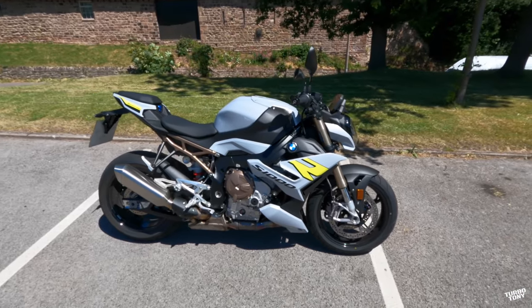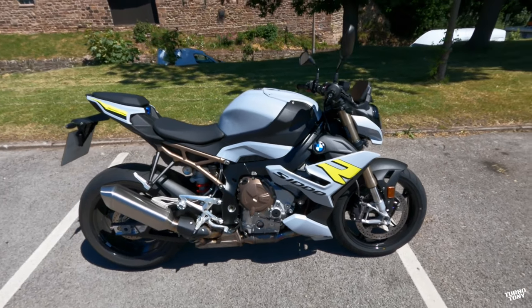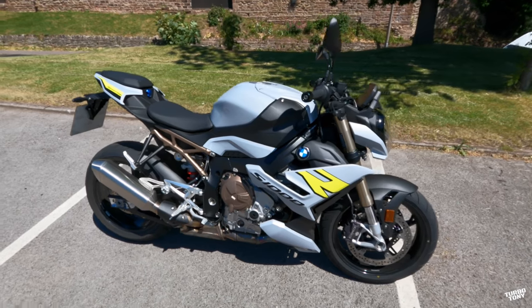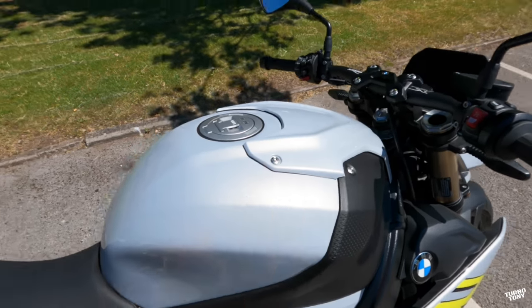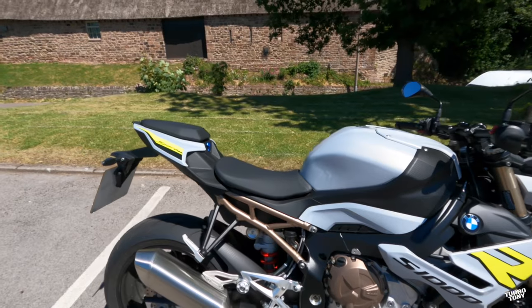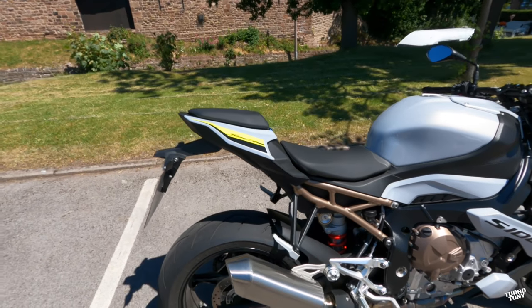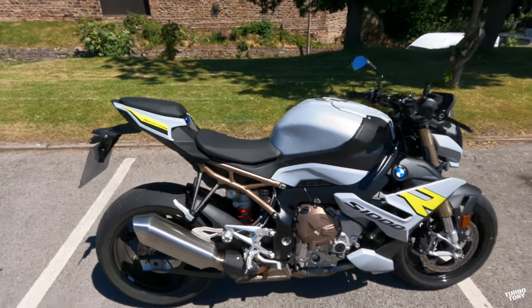We're going to have a quick look at some of the styling of the S1000R right now. The S1000R Sport — this model we're looking at — comes with a sort of grey-tinted blue metallic paint job and it looks really nice and really well finished. Looking at the back of the seat and the way that it tails up gives a really lovely sporty look to this bike. I really like that with the thin seat — you can tell they've taken it straight from the S1000RR.